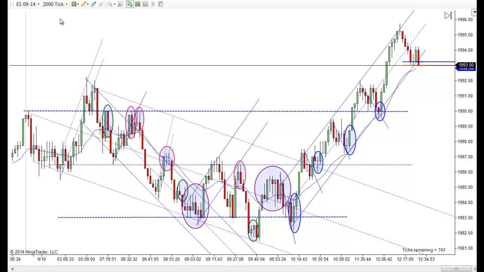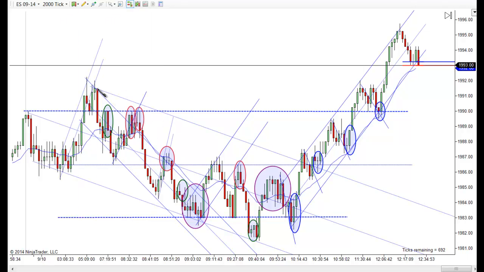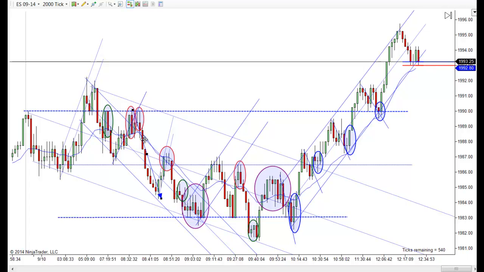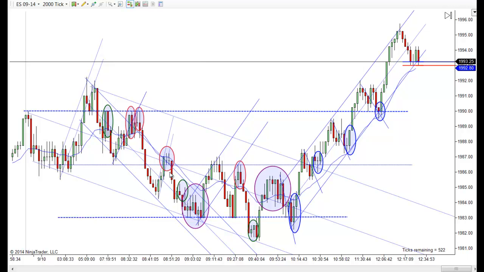And you're looking for what you want to be looking for. Here's your first move, and there's two legs in that move, but that's one move in a bigger picture. So you're looking for a measured move, and look at that. It's a perfect measured move to the tick. So you know to be looking to exit somewhere right down in here, and then it pulls back and it comes right back to that trend line again, and you get another chance to get in.